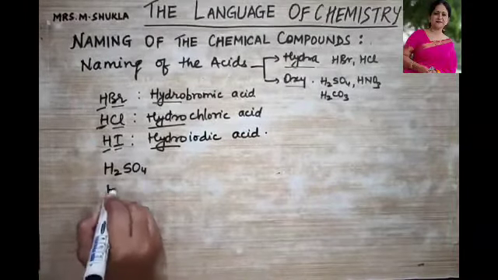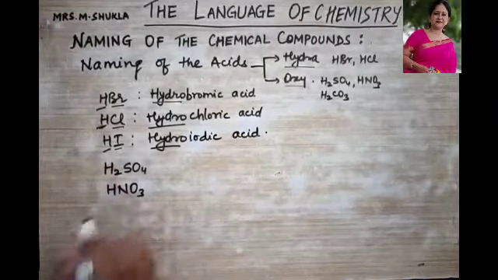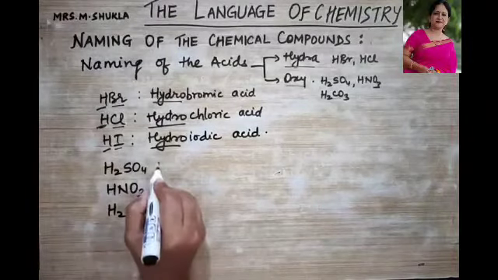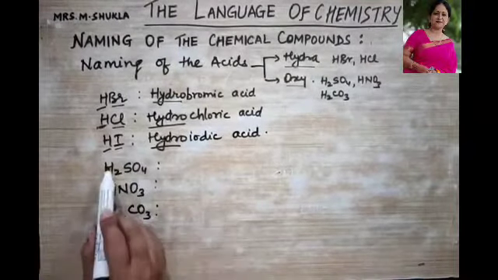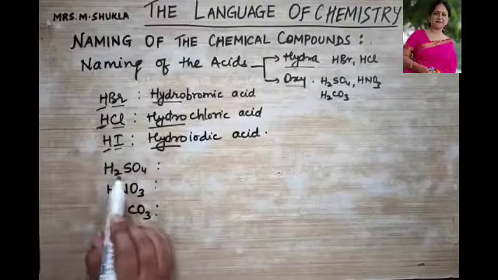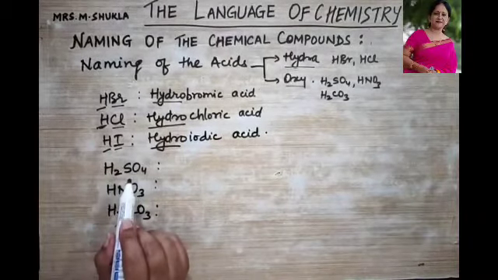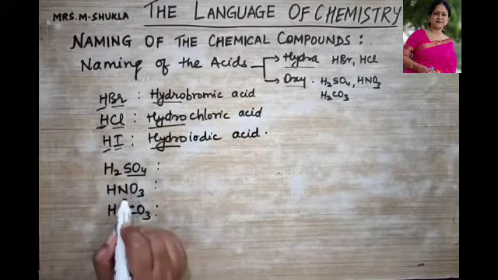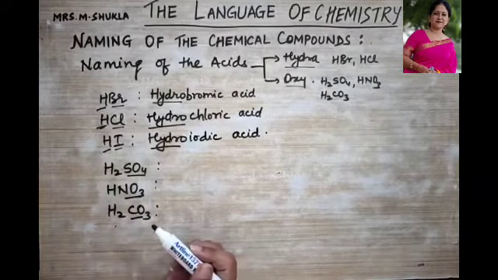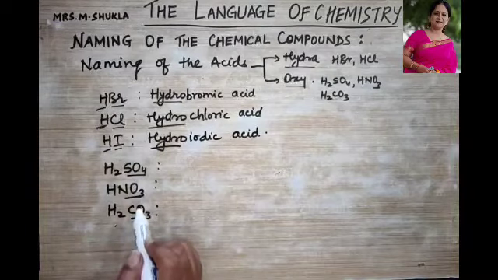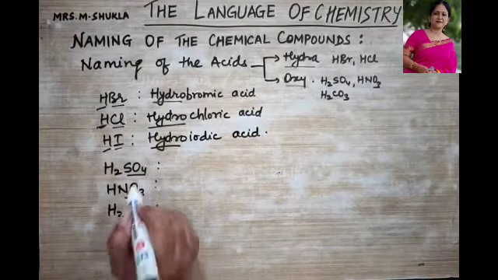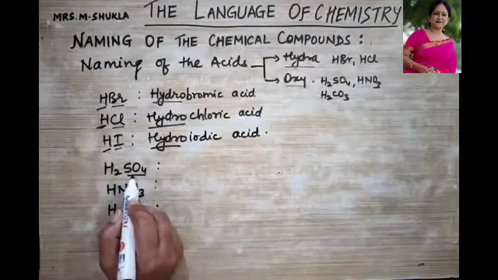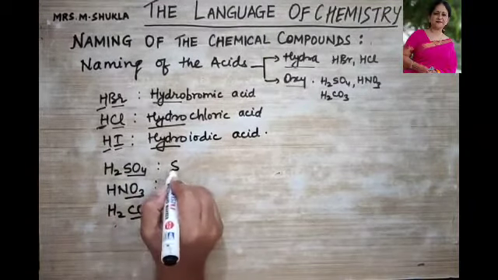H2SO4, HNO3 or H2CO3. How do we name them? Here we do not give preference to hydrogen. In fact, we give preference to what? Over here, the preference is given to this compound. Okay, this is highlighted over here. Right, the second group is highlighted. So give me the name of this. Sulfate.